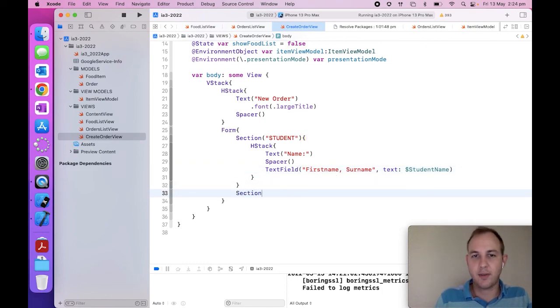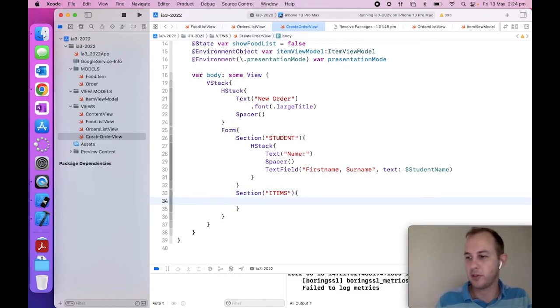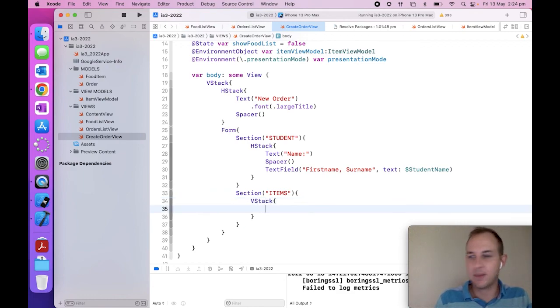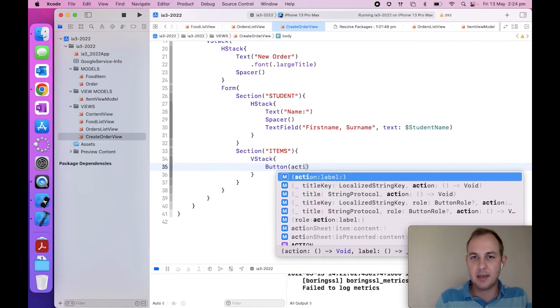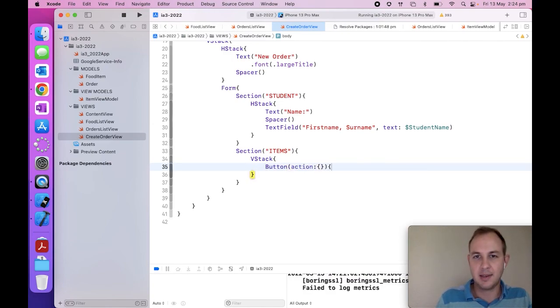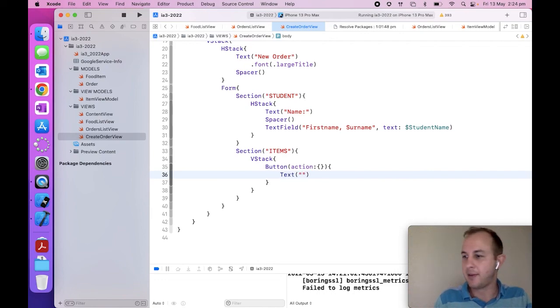So our next section of our form is going to be for the items that we are going to purchase. And we're going to create a vertical stack with a list of all of our items. So I'm going to go vertical stack. Now, before we go and add our list of items, I'm going to put a button at the top of the list, which is going to have like an add item to order.